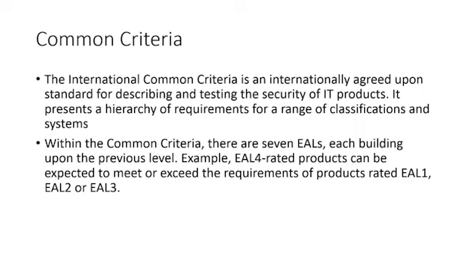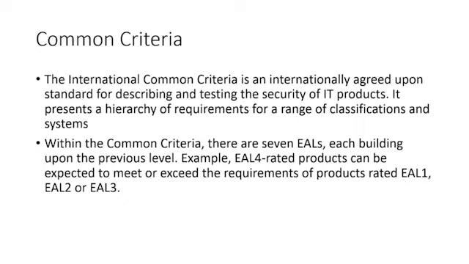And then the Common Criteria. Now, this is the international Common Criteria, an internationally agreed upon standard for describing and testing the security of our IT products, of your designed systems. It could be the systems, your infrastructure that you have in your organization. A lot of companies follow this criteria because it really lays out how they need to do things. So it presents a hierarchy of requirements for a range of different classifications, a hierarchy for different systems that we can have out there in our organization, in our infrastructure.